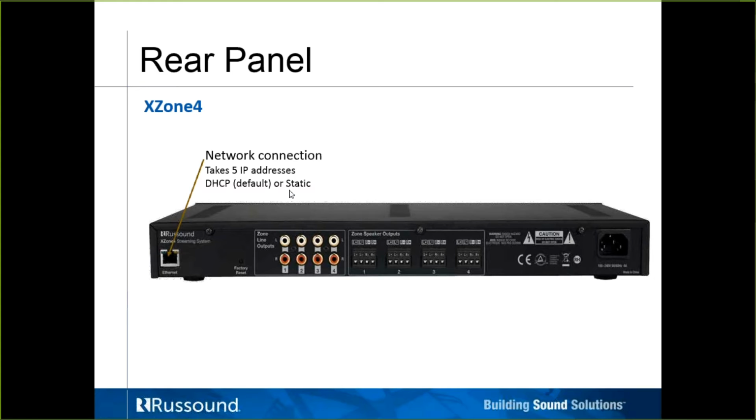It does come set default as DHCP enabled. So as soon as you connect it to your network, it should get handed out 5 IP addresses. It can be set for static, but it comes set as DHCP by default. Then underline here, make note, here's the factory reset button if you need to reset and start over.